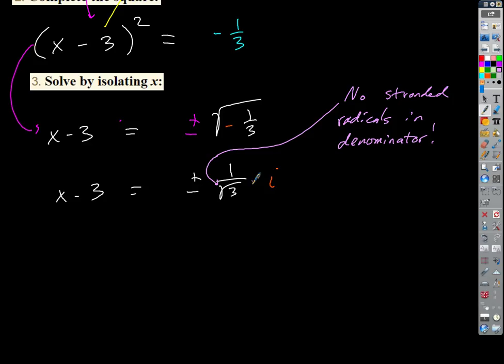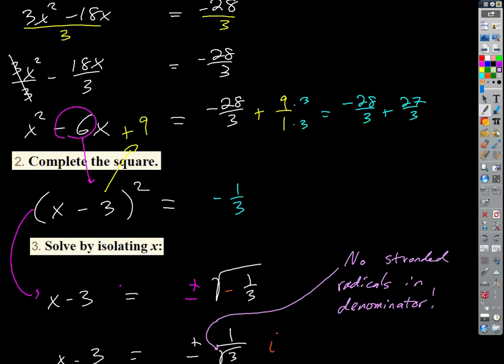Well, almost. Now, rather than just going through the step, let's think about why this is the step. Here's an example. We already did this once. When we added the fractions up, when I'm adding negative 28/3 to positive 9, I'm going to get an answer, and I can't change the answer. It's got to be the same value, but I just want to write it in a form that makes sense, right? Negative 28/3 plus 9 is not a convenient way to write that value.